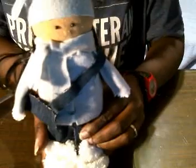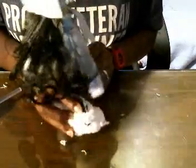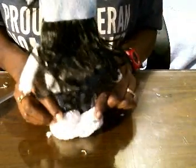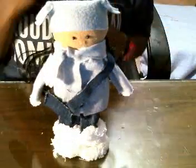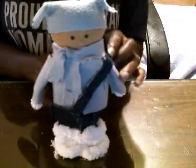And here we have it. This is our little doll. This is her from the back. And this is her standing. So yeah, this is it for this video. Let's turn this down a little bit so y'all can see a little better. So this is what she looked like.